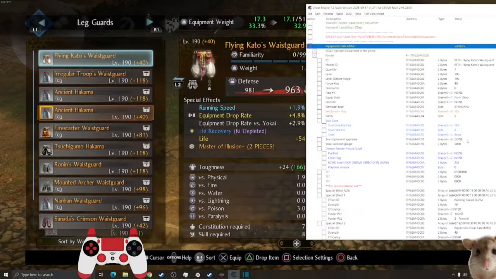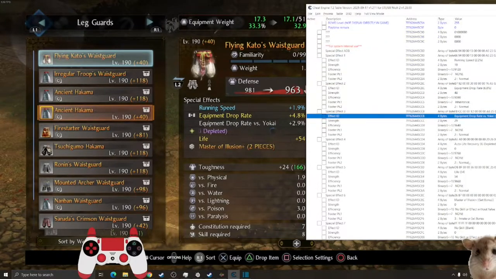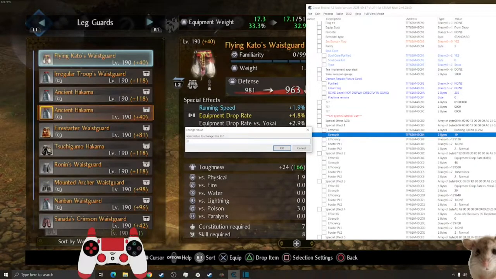plus value, etc., and all the effects: running speed, equipment drop rate, drop rate versus yokai, and so on, life, and under each one, there's a strength. So, running speed, 19. Well, if I go over here, it's 1.9% or 19. For a percent, it's going to always show up like that. So, if I want this to be 20%, do I put in 20? No. Put in 200.